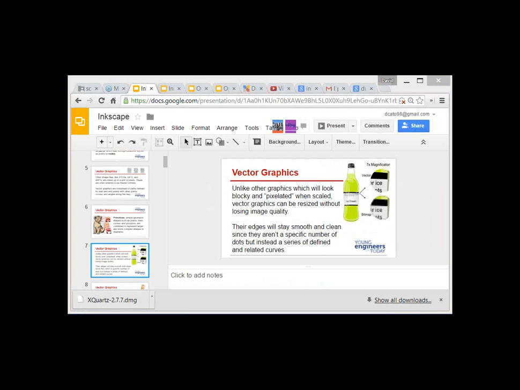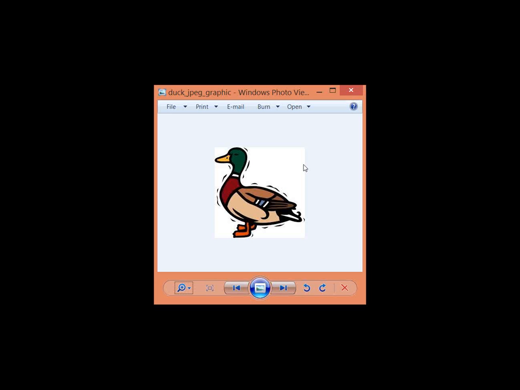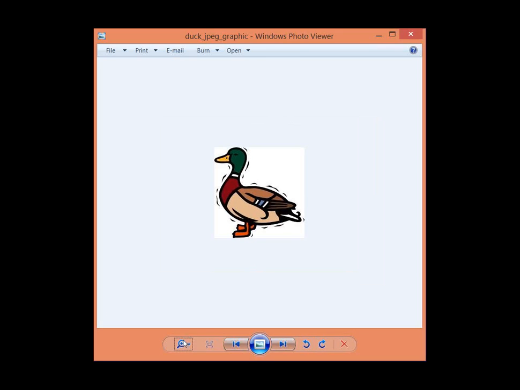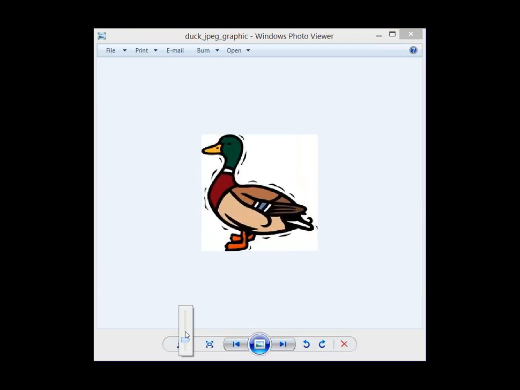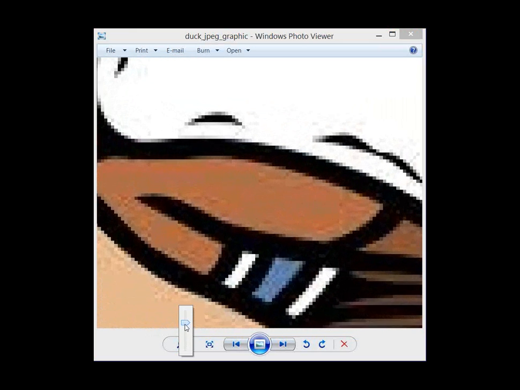I'll show you here. This is the duck graphic that I ended up finding, and so this is what it looks like. It's a JPEG, which is one of our raster formats. Now, what happens if I zoom in on it? So I zoom in, and it gets bigger and bigger. See that?